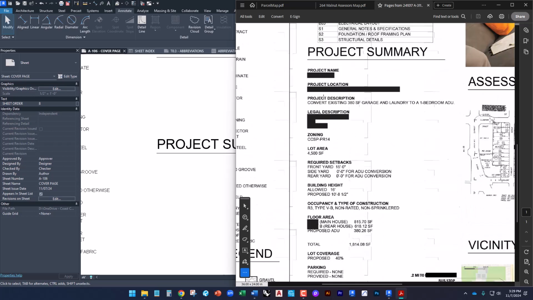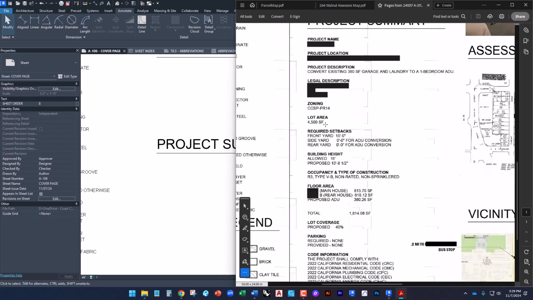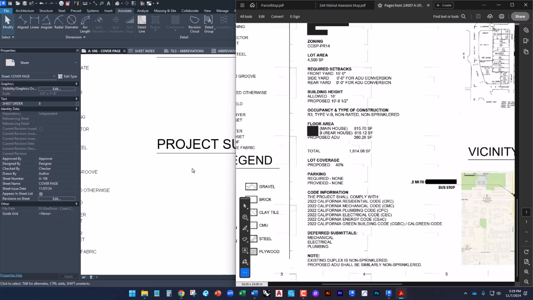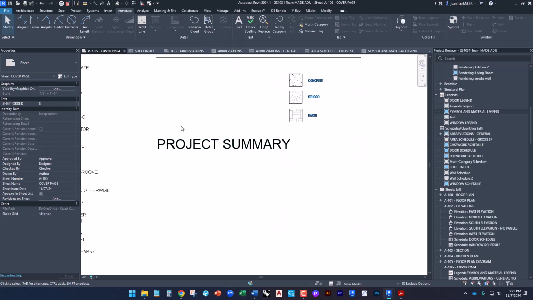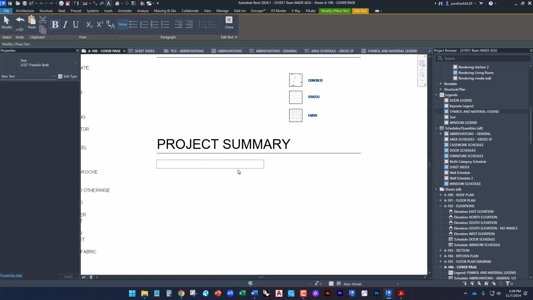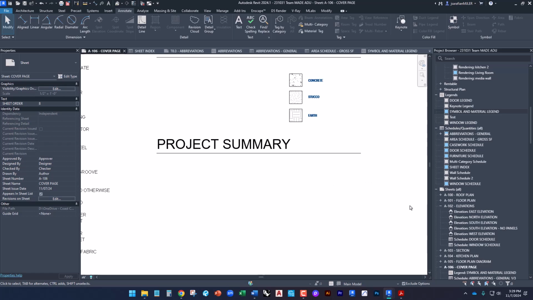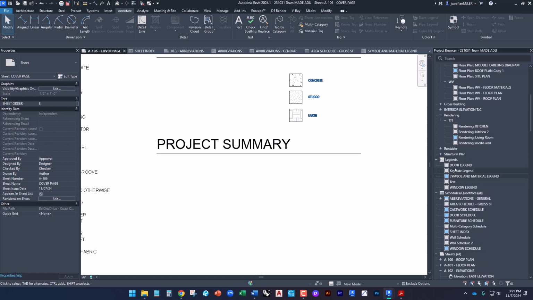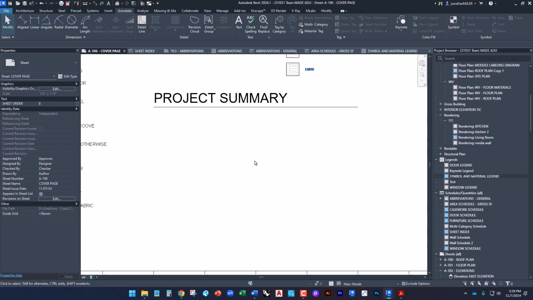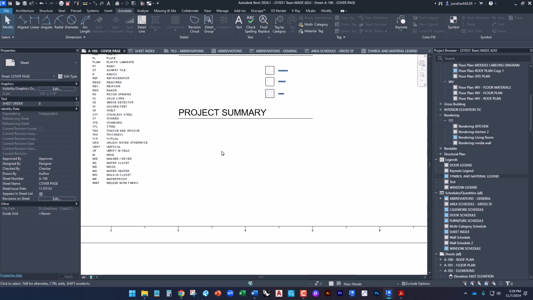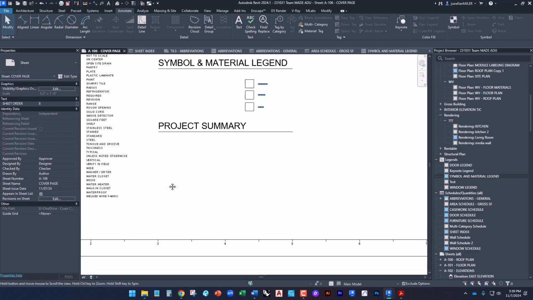So I would just create a text box and go in and cover all of this information: the project name, location, description, legal description, zoning, lot area. All of this should be just here. So you could either create a text box and write directly in this, or you could create a legend and add that text into the legend and then drag and drop the legend into this sheet.